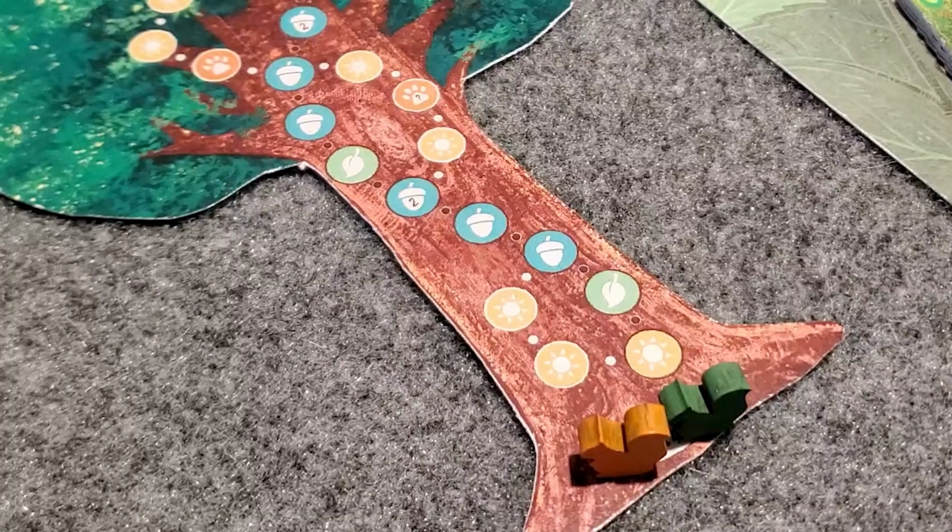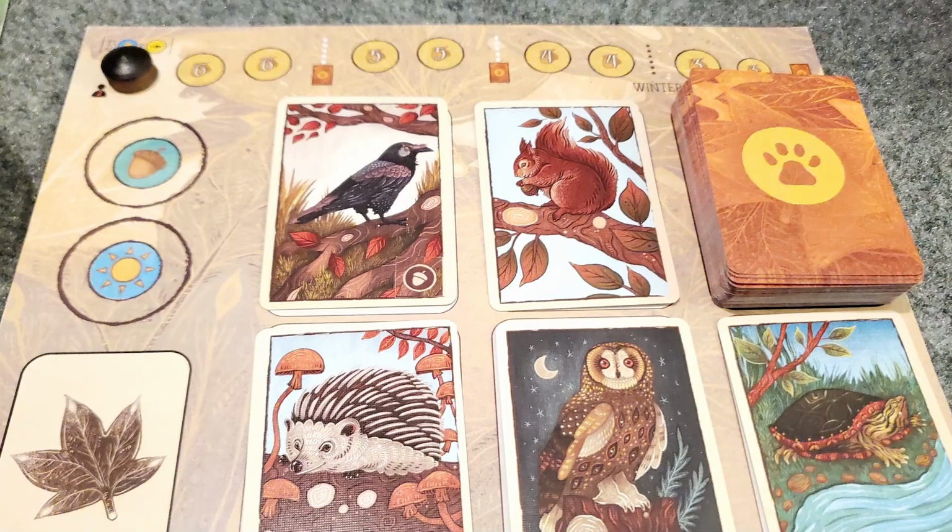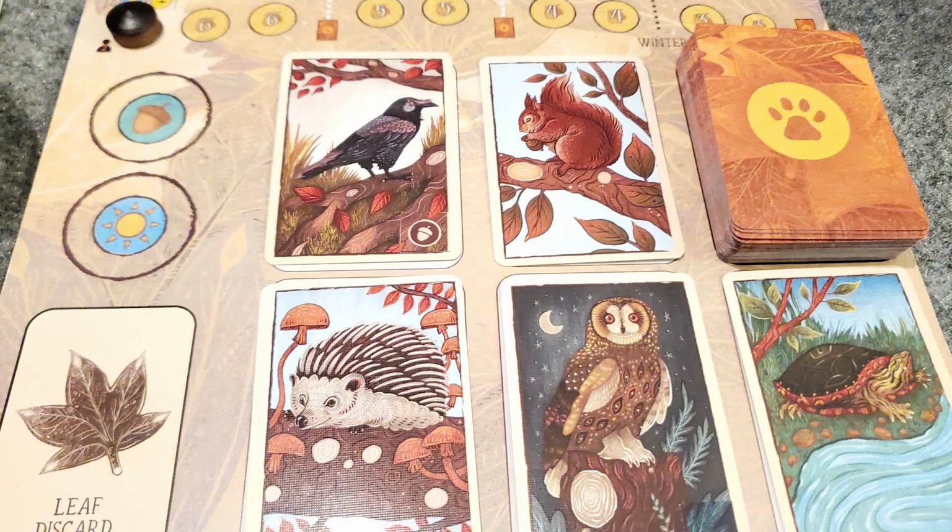Brown leaves let you move your little squirrel marker up the track on the tree, and that will gain you sunshine or acorns, which are pretty much the currency in this. Or you can get an animal card, and these are some of my favorite art in the game. And you're going to pretty.